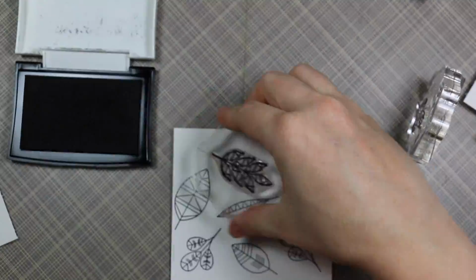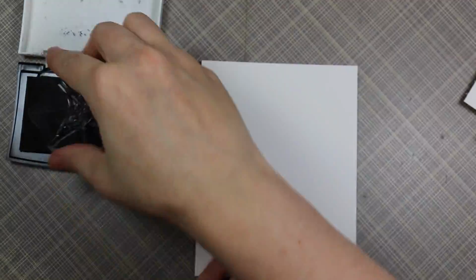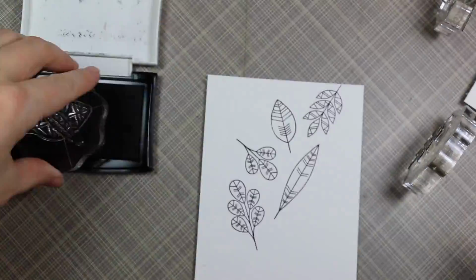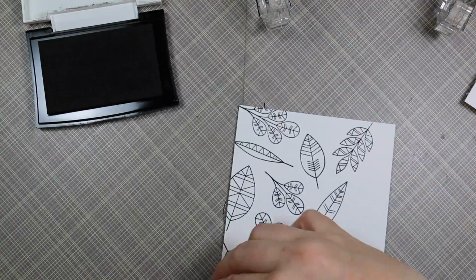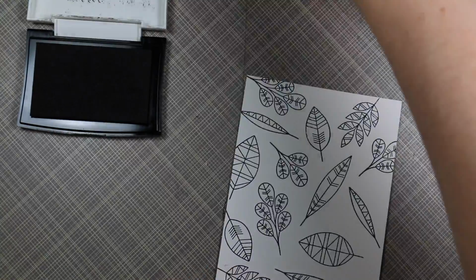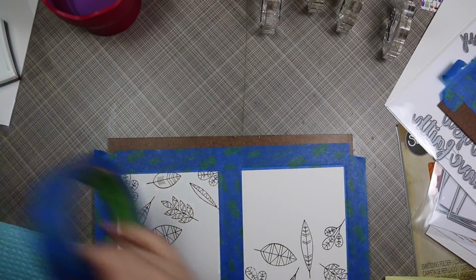But anyway, I stamped all these leaves kind of randomly on all 4 pieces. I did one on the upper left, some on the lower right, and one completely covering the entire background, just to give a little bit of difference in cards like this. It's a fun way to mass produce and yet not keep everything exactly the same.